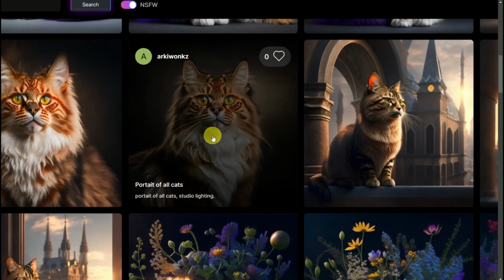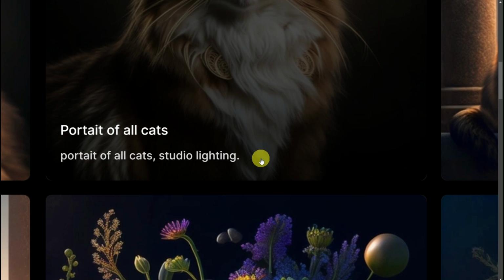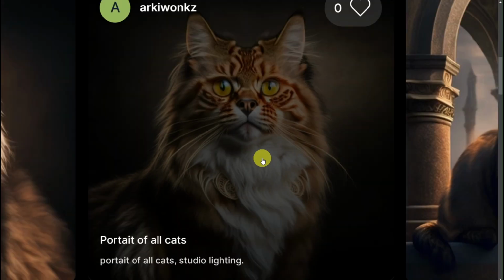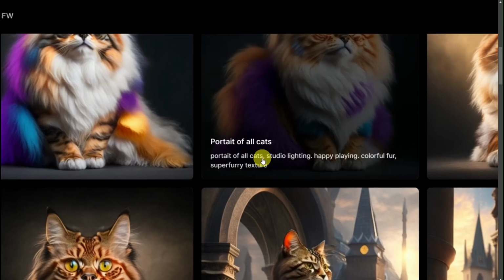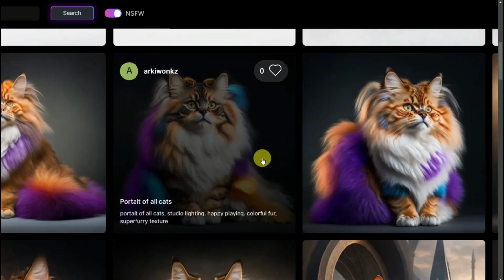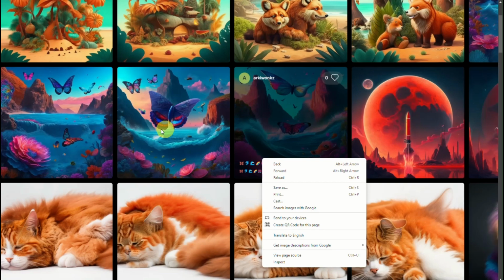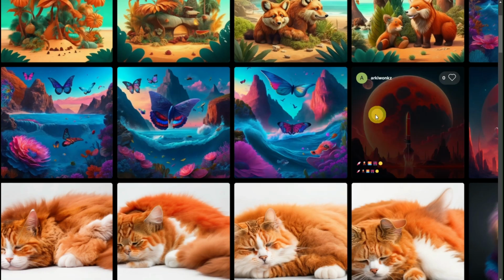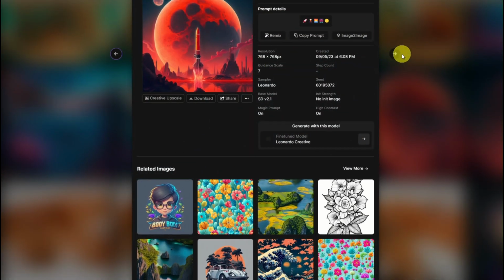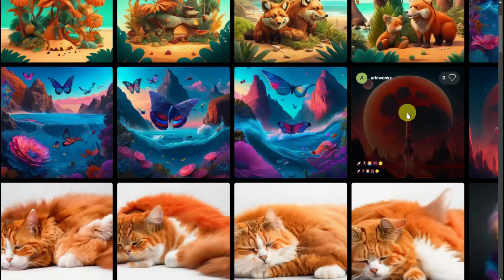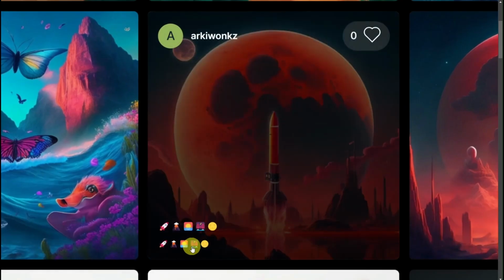Another thing here is to incorporate words like lighting. So you can use either cinematic lighting, studio lighting, depending on what type of lighting you want to incorporate into the specific subject, into the image that you want to generate. And the next thing here is the use of emojis.